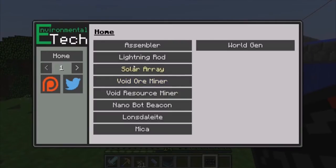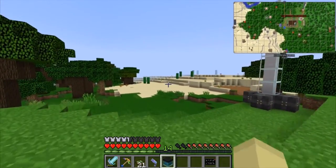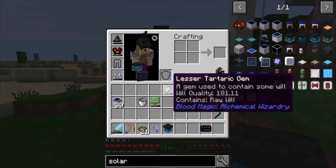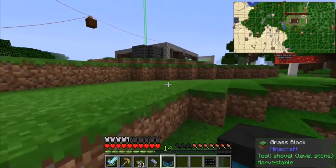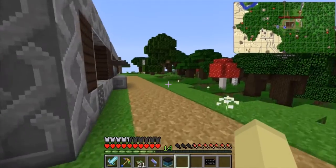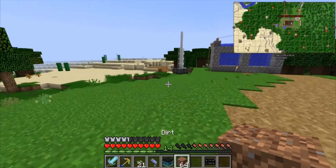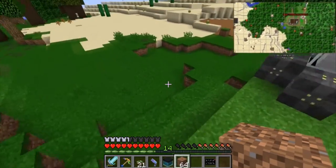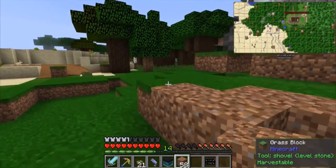So environmental, we need a solar array. We need a 7x2x7. So Y it only goes up 2, but it's like a 7x7 square. So over here somewhere. I don't have any blocks on me. I can reach it from this side. Give me some dirt. Very handy. I should have maybe prepared this area for where I wanted it as well, but you know me, I'm not exactly the most organised person in the world.